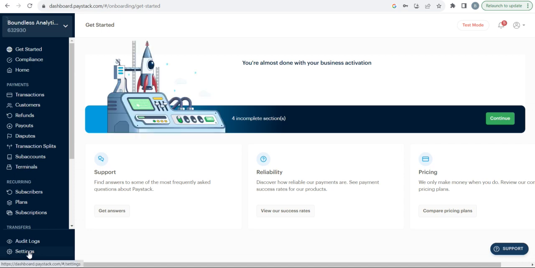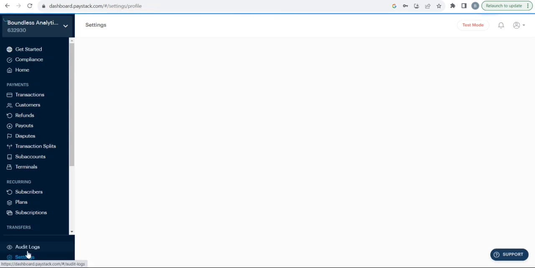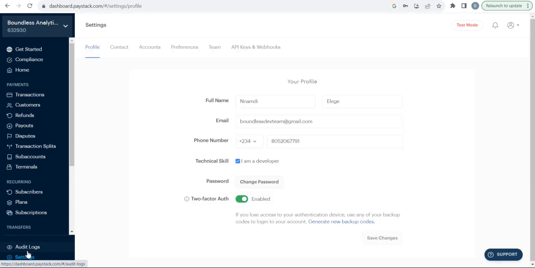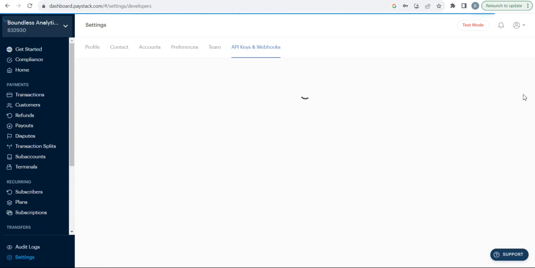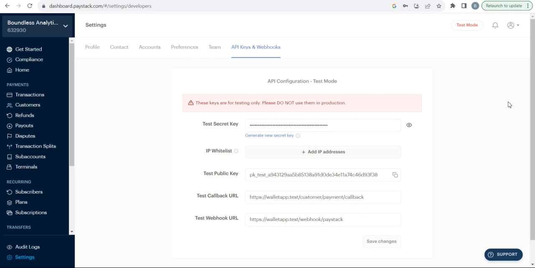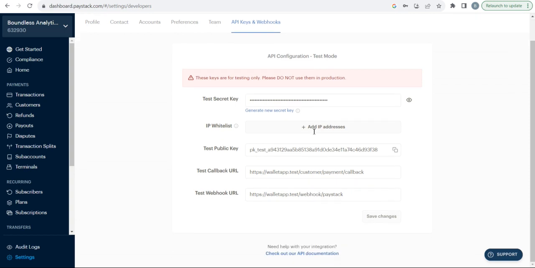You go into your settings, and you have your API keys and webhooks. Of course, this will definitely be changed, as this is a test application. So it was e-wallet.